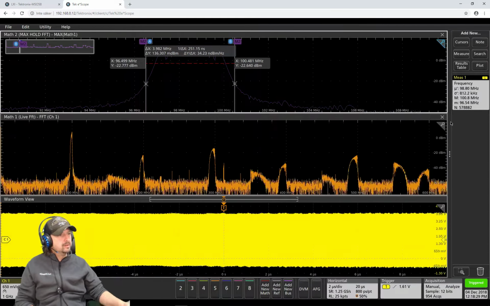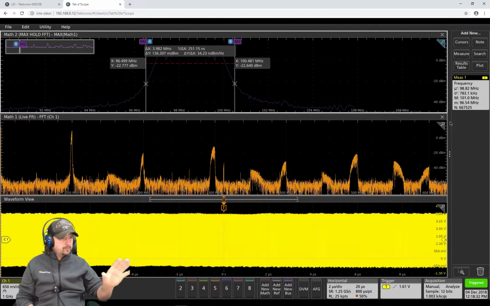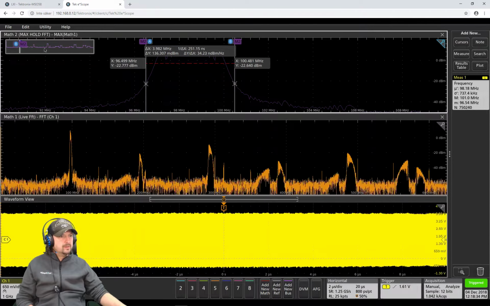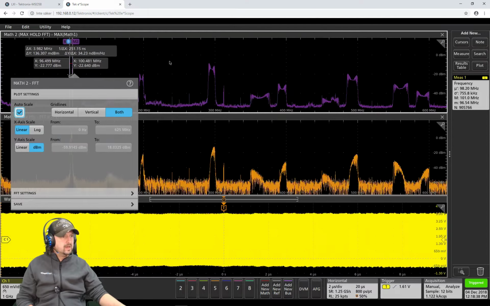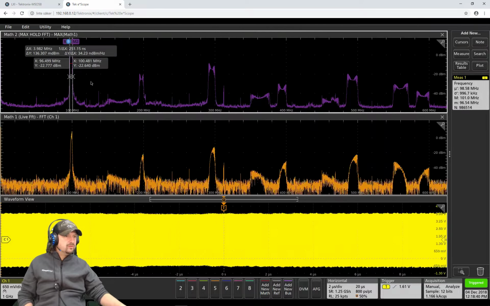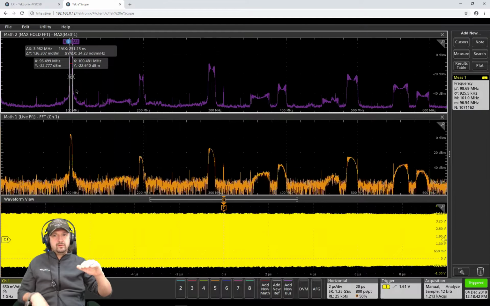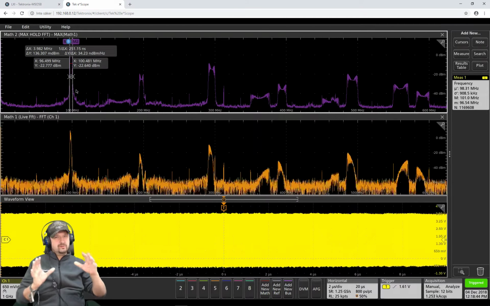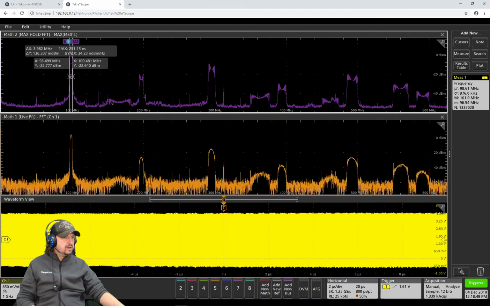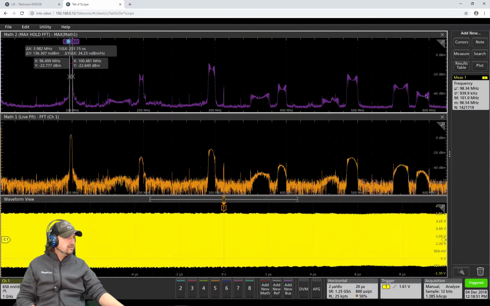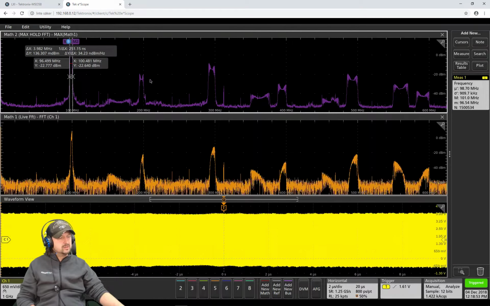It's good enough. When that's done, I can right click again, configure view, go back, and look at how it looks. What you see is that this is a sinusoidal, so it should have some fundamentals. But what I'm trying to do now is get rid of all this. You can see that we have odd things in here as well.